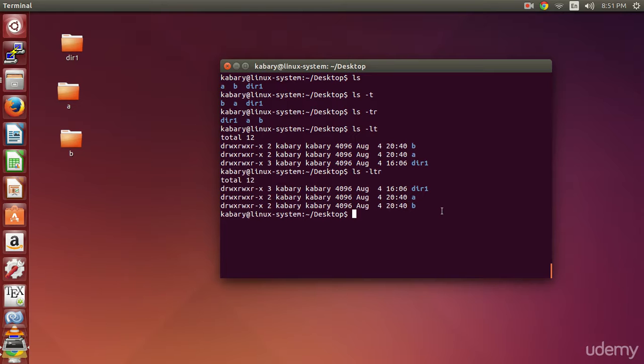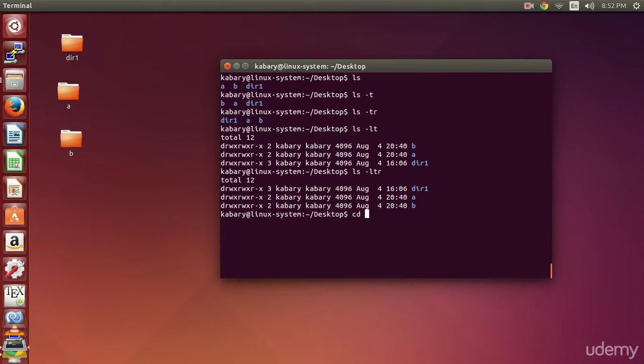Also, a cool option that you can use is -latr. So ls -latr will show you a long listing of all the files sorted by modification date, and it will also use the recursive option.